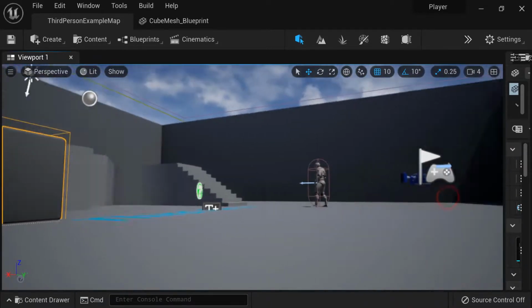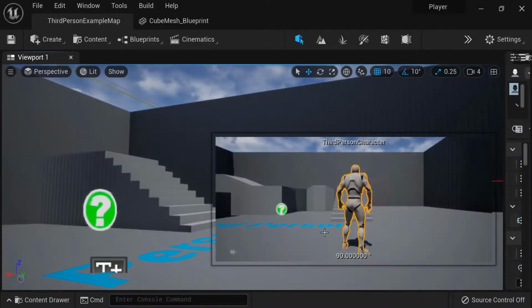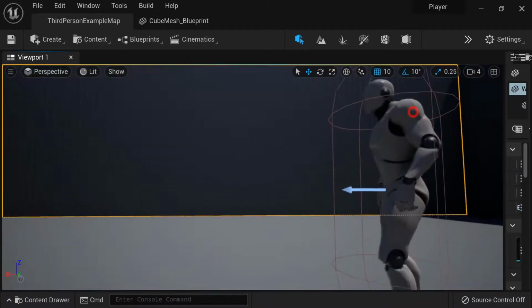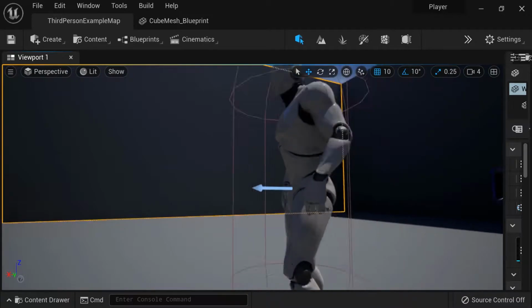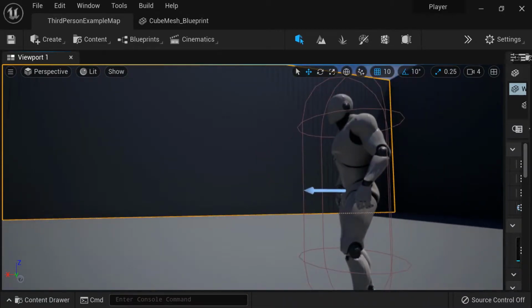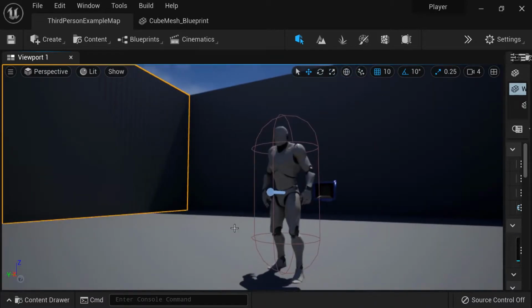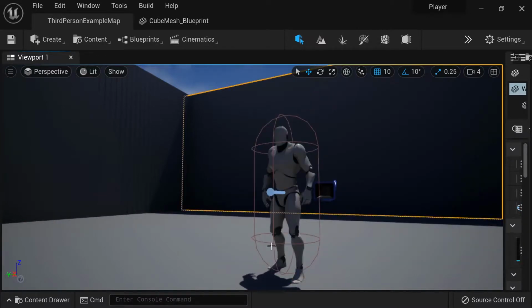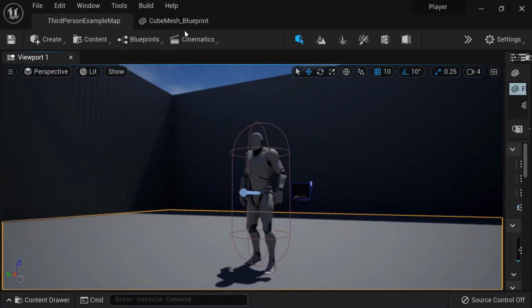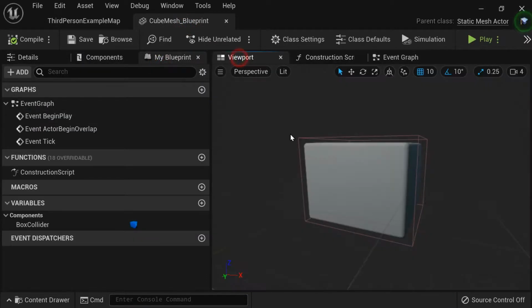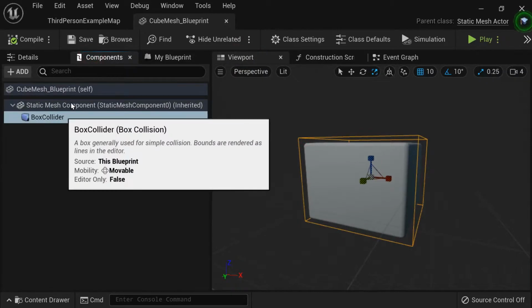You'll notice here the player itself also has a collider. That's why the player here has this capsule around them. That capsule is not just for show. Everything inside of the editor has been carefully selected to try to convey to you what a visual represents or what properties an object has. So the reason that this player has this capsule around them is because that is their collider. So it means the player has a collider attached to it, a capsule collider, but other objects by default won't necessarily have a collider attached to them. As we learned, the cube mesh didn't have a collider attached to it by default. We had to add that.